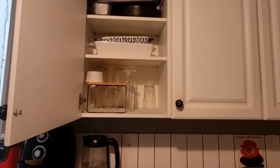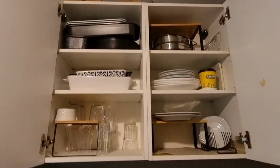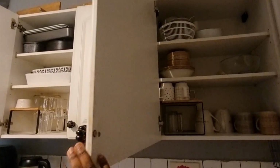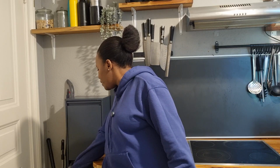Then another thing I really love here is the fact that we have lots of storage. So there's so many areas for storage in the kitchen, which is really great. It gives us room to be able to buy things in bulk, have lots of stuff, especially because we are always having friends over. So it's really great that we have enough storage space to store the things that we need to cater to our lifestyle. It's also great that our waste bin does not take up some of the storage space that we have with the cabinets. So the waste bin is outside here. So this is our waste bin. Two of it hung out here so we can separate easily.